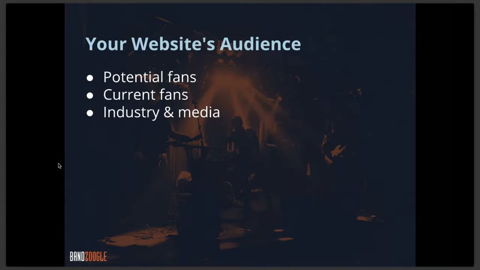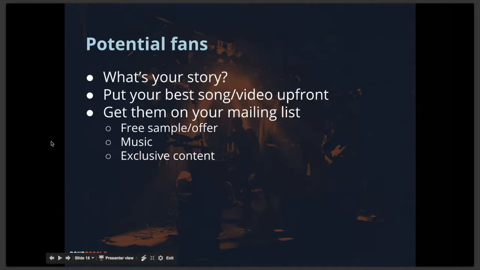So we want to talk about your website's audience. There's 3 different audiences that we're going to go through today. The first one is your potential fans. These are people that don't really know about you yet. They might have seen you on social media. They might have heard about you through a friend or something like that. And so they don't really know you yet, so they want to know what your story is. On your homepage, you're going to want to put your best song and video up front. You're also going to want to get them on your mailing list. You can do that by offering free samples, exclusive content, or something like that.